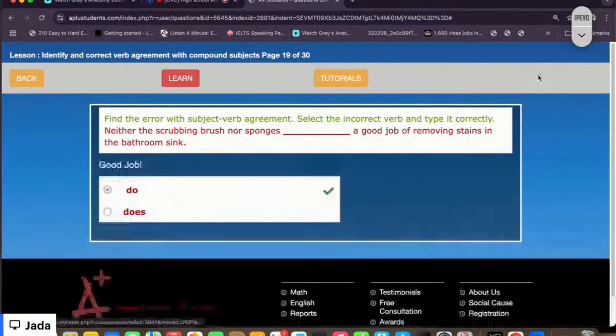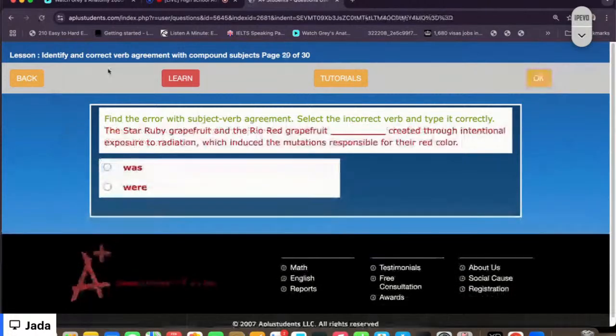Okay, so that's it for our lesson on subject-verb agreement. We still have more questions left for you to answer. You can, of course, answer those questions and you can complete the final test. But before we finish, you can let me know if you have any questions. Do you have any questions or not?